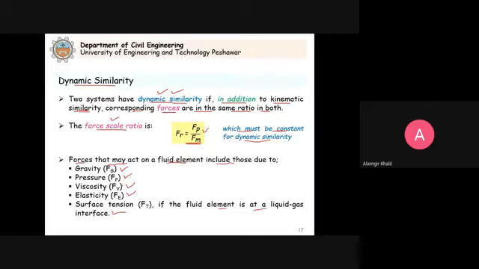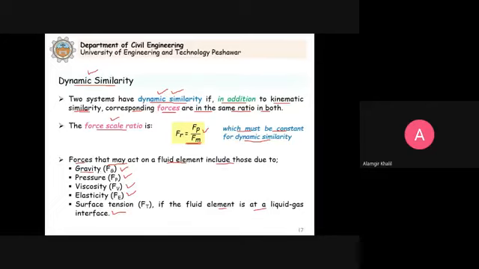So for example, in case of pipe flows, we already studied the flow is pressurized. So in that case, the Reynolds number must be considered for dynamic similarity. If you talk about open channel flow, then we studied that gravity is an important consideration. So in that case, the Froude number needs to be considered. You already saw we consider it in many open channel flow problems. Clear? So if you consider the Froude number in a pipe flow problem, definitely the results will not be accurate. So this is what I mean.